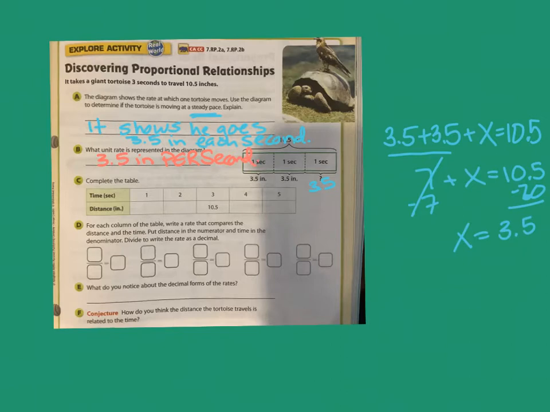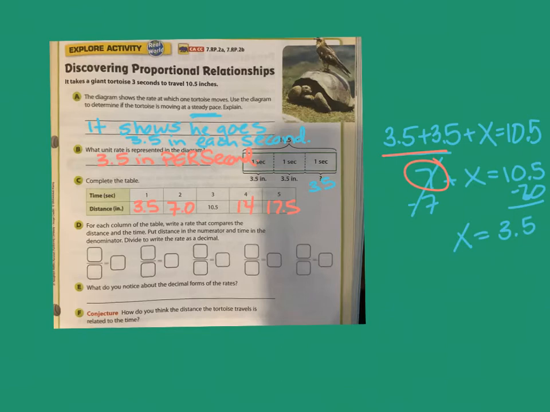We can complete the table. We know in 1 second he goes 3.5 inches. Add those together, which we did already. In 2 seconds, that is 7.0, or just 7 inches. We know after 3 that he goes 10.5. That was the original piece of information. Add another 3.5 to that. That's going to be 13, plus the half more is going to make that all 14. And to go 5 seconds, we have another 3.5. So that's 14, 15, 16, 17 and a half, 17.5.